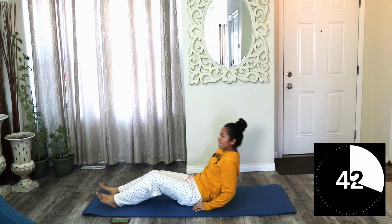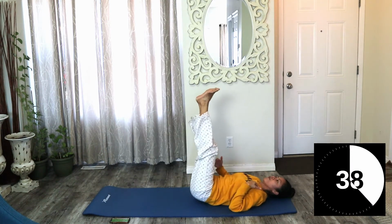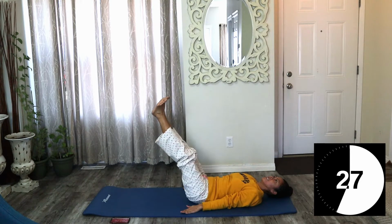There you go. Our next is leg lower. So this is a little bit tough, but lie down. Put your feet up. Make sure na nakaganon siya. And as straight as you can, and then put it down as low as you can. So do this repeatedly for 30 seconds.